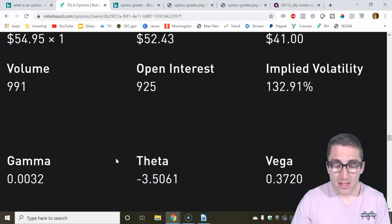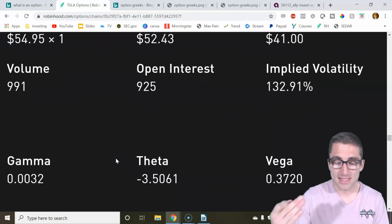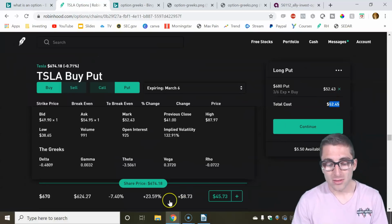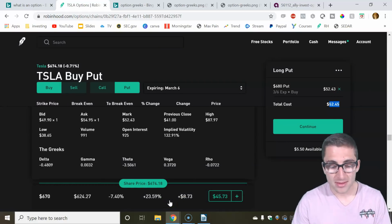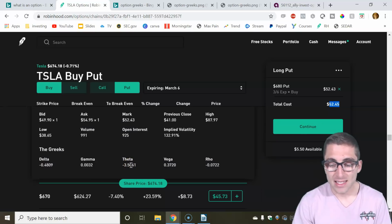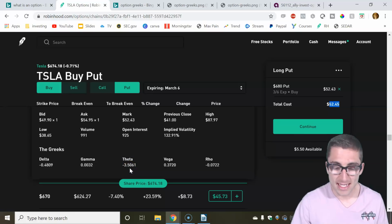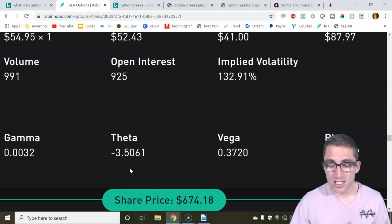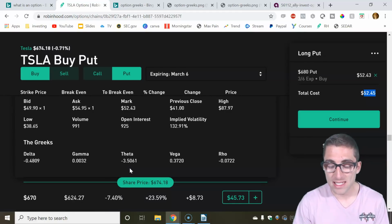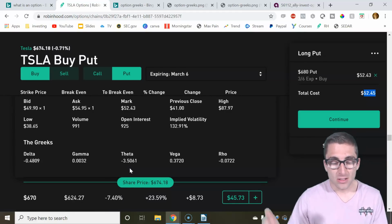So the next day, theta could go to 4.5. It could go to 6.5 because you only have 5 days to lose $5,000. So again, theta can go up. These deltas can go down and they can be put into theta. Or the delta can go up and theta could go down. So these go up and down dependent on how the option's moving and if it's trading sideways. So that's why these can change as well. These numbers are always just mixing together with each other. So right here with theta, again, this could be $450 the next day. So be very careful holding things with high theta.